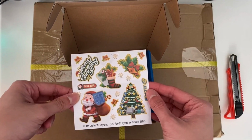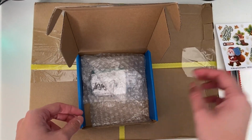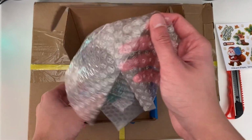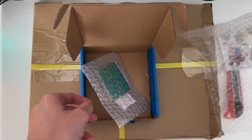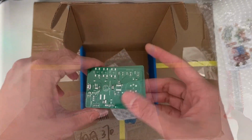Got some nice stickers from them, very kind of them. Probably plaster that everywhere. Bubble wrap. But the main things here. There it is.